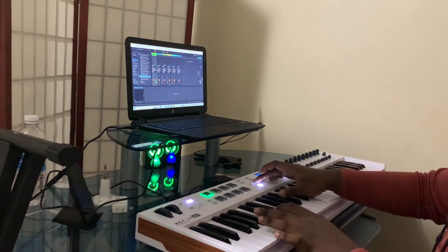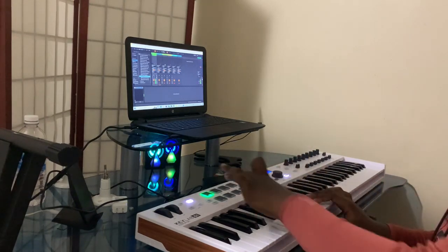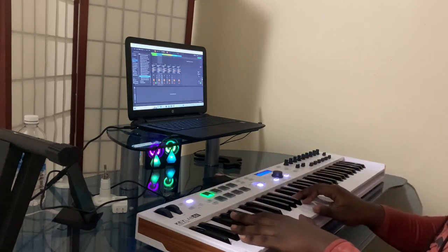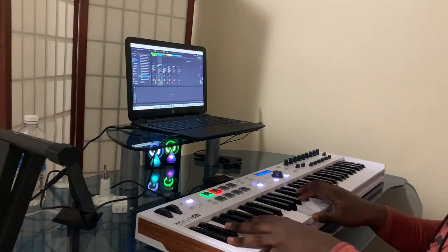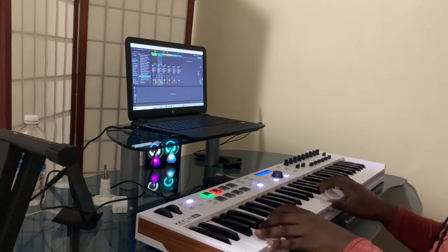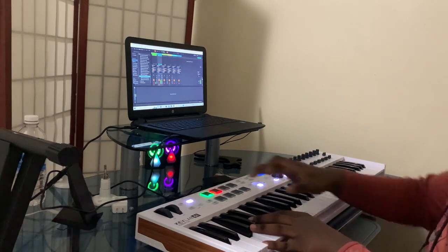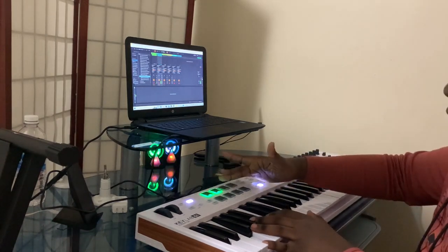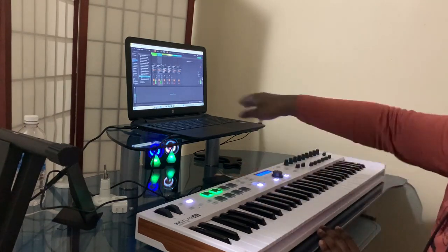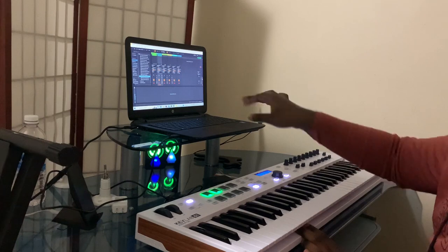So now we'll just play. I know it sounds terrible. Now I need a small little pad. And just like that, you can. It sounds bad, and I'm still trying to figure out and configure everything on the Ableton so it can sound good.